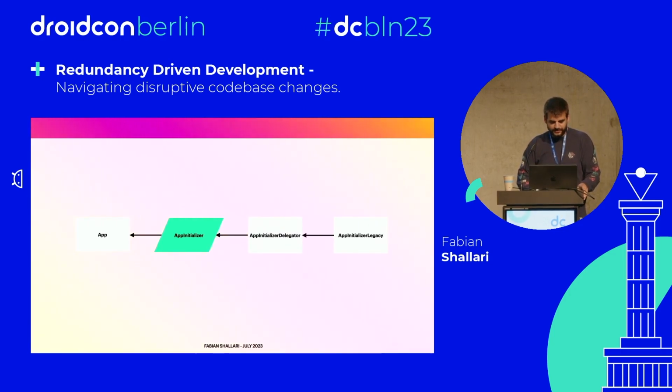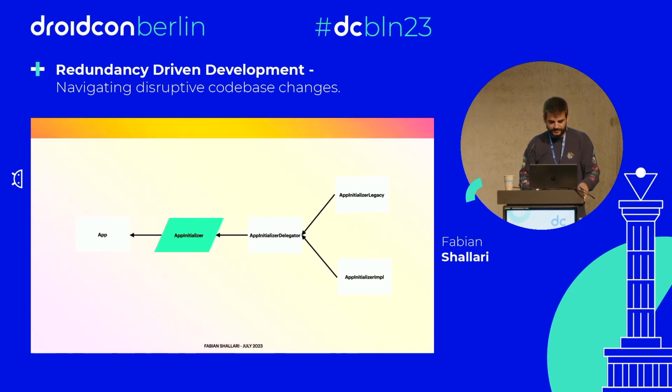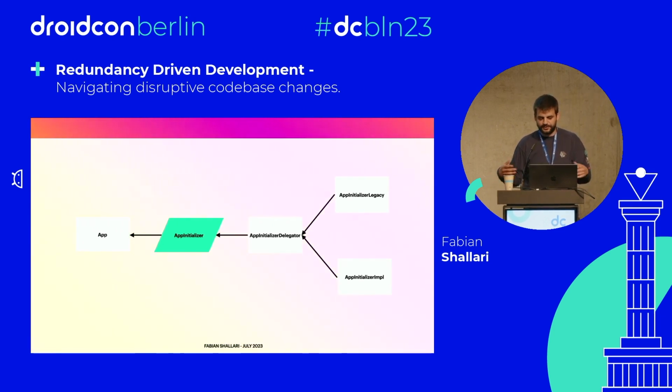After that, we introduce a delegator class in front, and then we write the new implementation. And then actually the delegator is useful in order to switch between the old implementation and the new implementation. So what we want to achieve is that we want to rewrite a specific component in our system. And in order to minimize risk, we need to do a gradual transition to the new component. We can't just flip a switch and go from the old one to the new one.